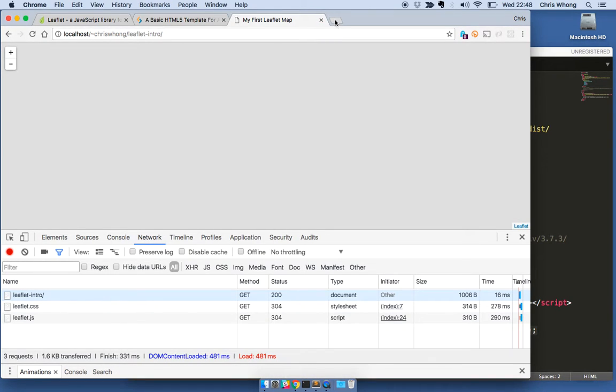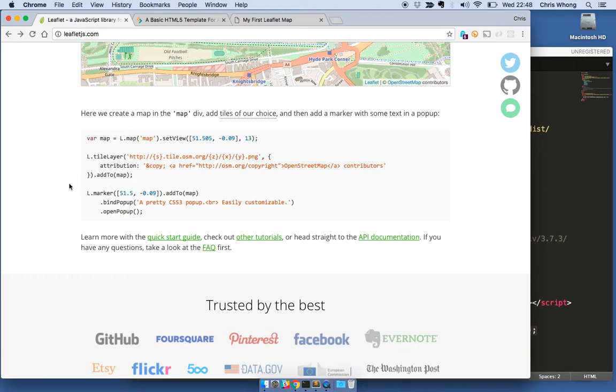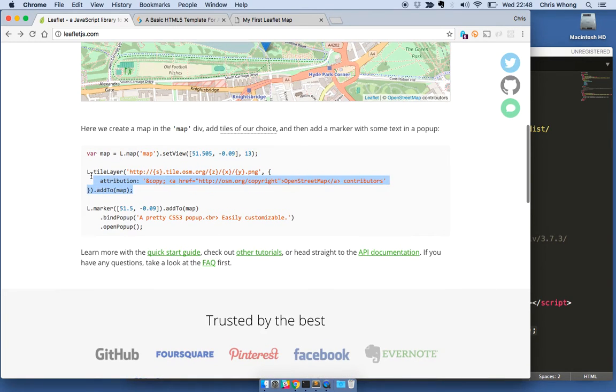So the next step is to add a base map. If you look at the example here, they actually show you how to make an L.tileLayer. So tileLayer is a method that creates a new tile layer, and then this addTo(map) actually puts it on the map. So it's a thing you have to sort of get into with Leaflet, is that you have to create things or instantiate things, and then you actually have to add them to the map, and that's where they actually get drawn into the DOM.